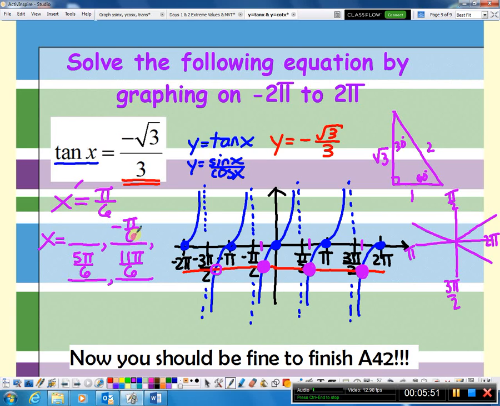And last but not least, the last point of intersection, again, if I go to the x-axis and draw the tick mark, that's falling between pi and 3 pi over 2 on the negative side, but forget about the negative for just a minute. From pi to 3 pi over 2 is here. That means that angle's got to be 7 pi over 6, and then mark it as negative 7 pi over 6 because you're on the negative side. And now you've got all 4 solutions, and that's how you solve an equation graphically.